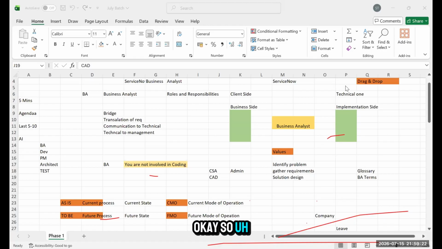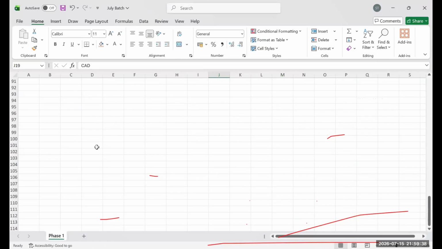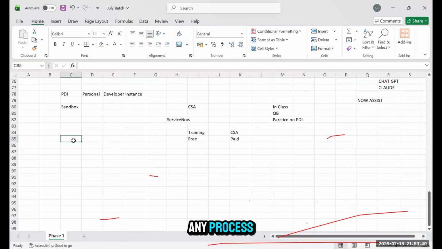Okay. So primarily it is ITSM, but there are others as well. A detailed one I will be covering in ServiceNow admin fundamentals. But yes, to answer your question, think about any process, ServiceNow has a product for it. ITSM. If you think about the HR space, they have HRSD.